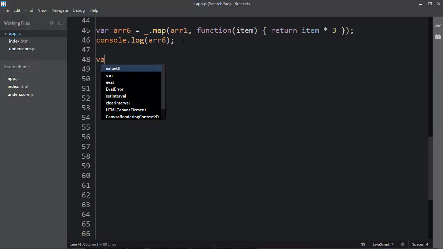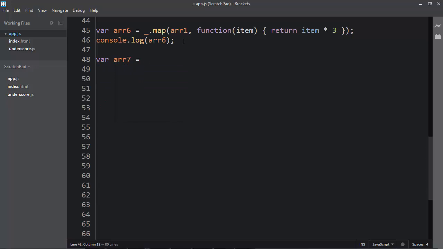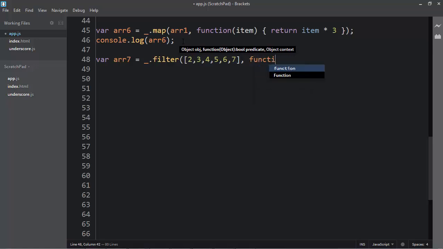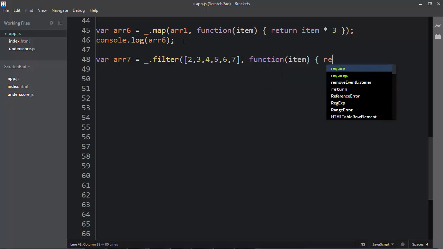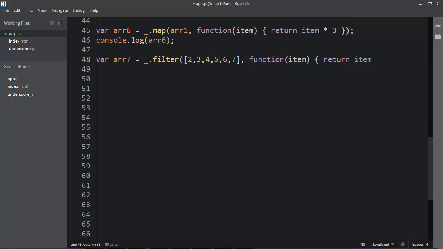There's other things I could do, like I want an array. Underscore, that's the name of the object that was put intentionally onto the global object to make available everywhere. And I can do dot filter. I'll give it, let's say, an array 2, 3, 4, 5, 6, 7. And then I want to get back only items that have a remainder when divided by 2 of 0.